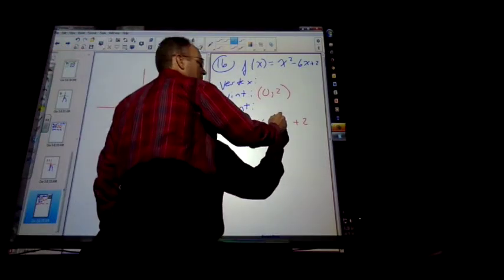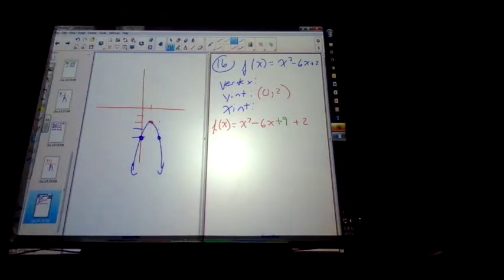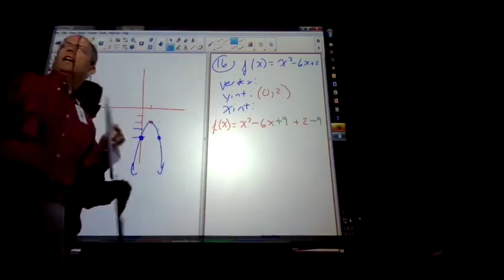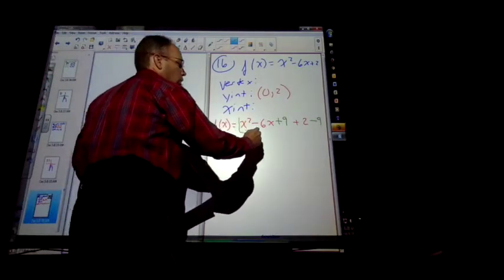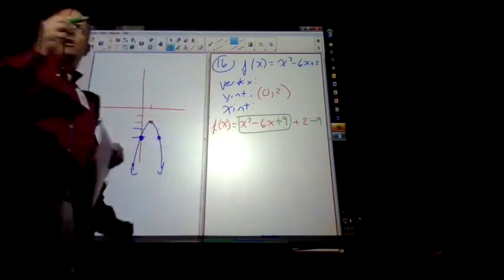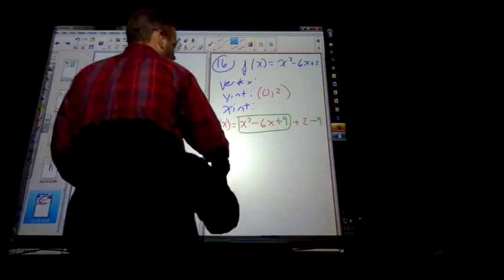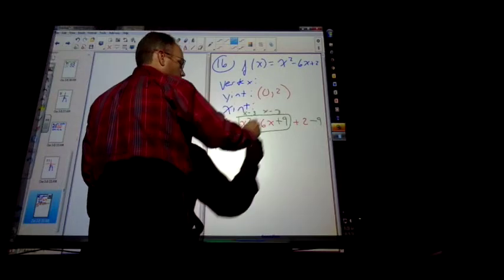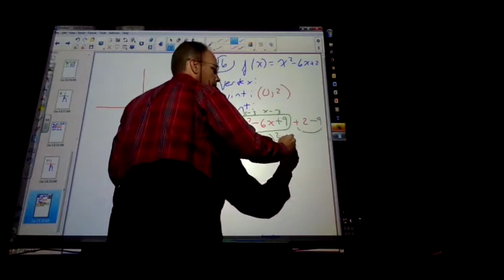Positive 9. So if I add 9 to one side, what can I also do to that side to show that it cancels out again? I can add it and subtract it from the same side. I could have added it to either side of the equal sign if I wanted to, or I could do it this way. This right here is now my complete square. Okay? What two numbers multiply together to give me positive 9 and add together to give me negative 6? Negative 3. So this is the same thing as x minus 3 and x minus 3, which I could rewrite as x minus 3 quantity squared, combine the like terms, minus 7.